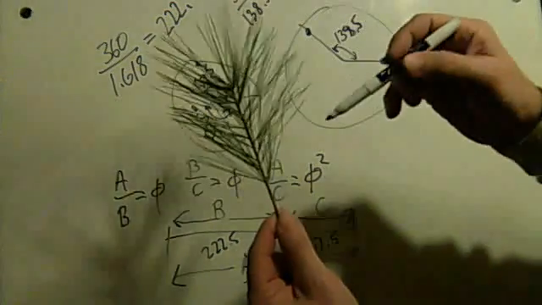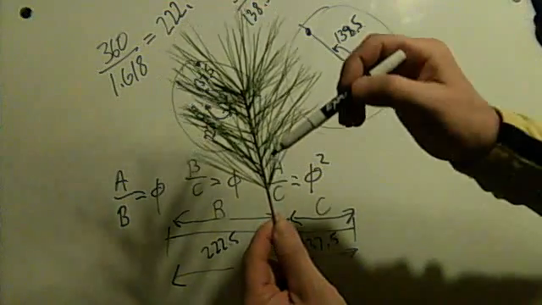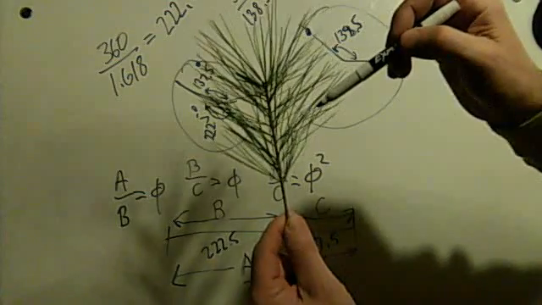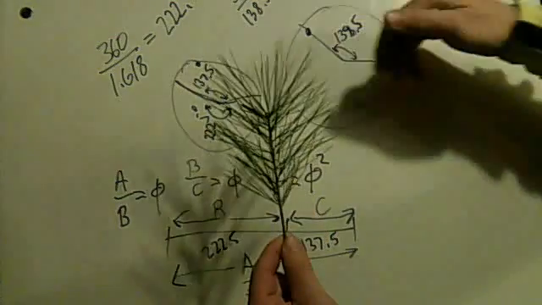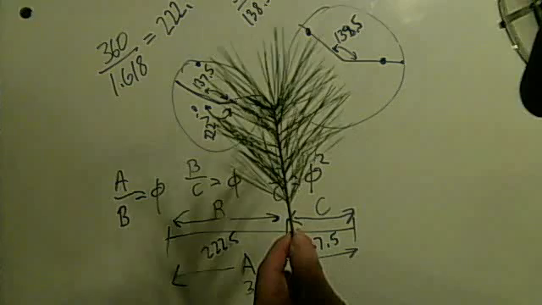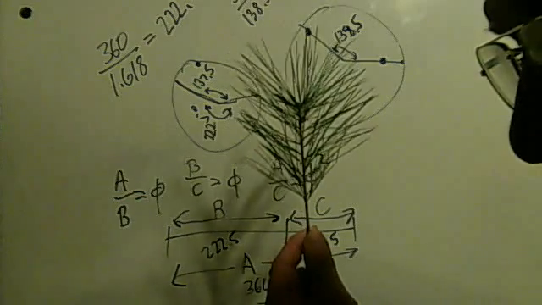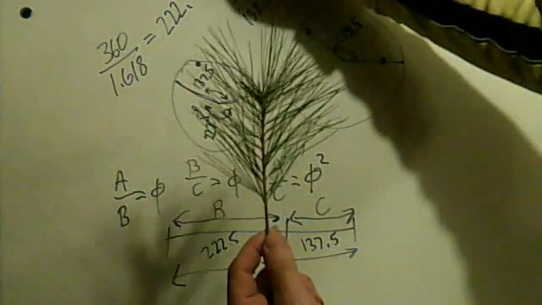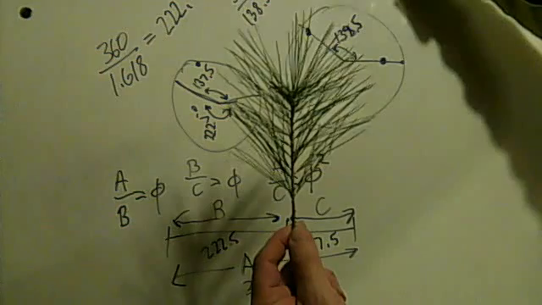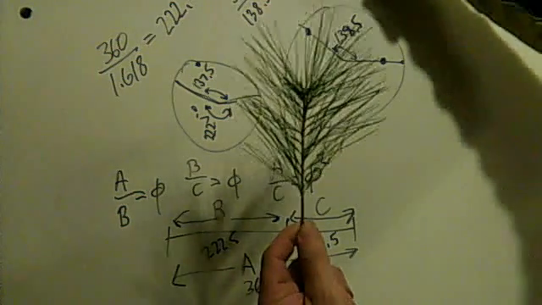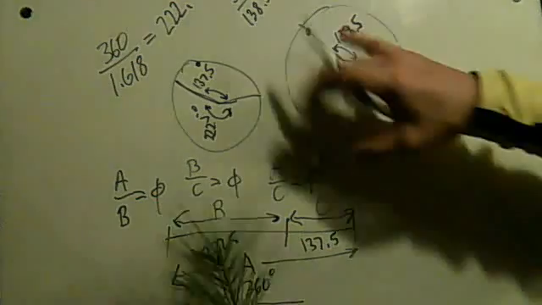That's what makes the number of needles in a certain number of rotations a ratio very close to 2.6. Therefore, the number of needles and the number of turns will be very close to non-adjacent Fibonacci numbers. Like in our example, we found 13 and 5. That's because the ratio of 13 to 5 is about 2.6, and this angle divides it up.